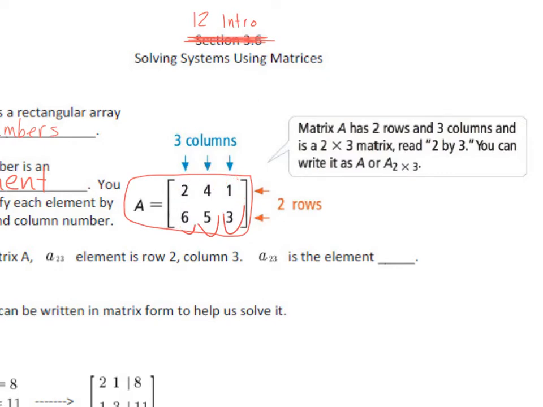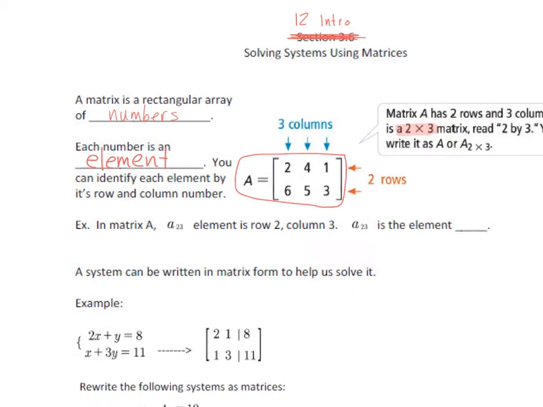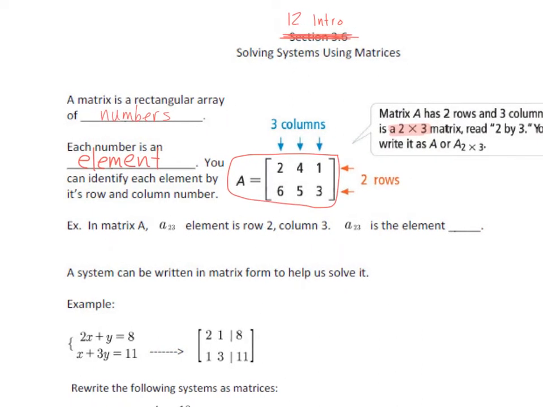All right, let me erase that. All right, so this one would be a 2-row by 3-column matrix, so we would call this a 2 by 3 matrix, right here, 2 by 3 matrix, read as 2 by 3. And so then what we can do is we can refer to any of these given numbers in this particular matrix with like a little coding system.